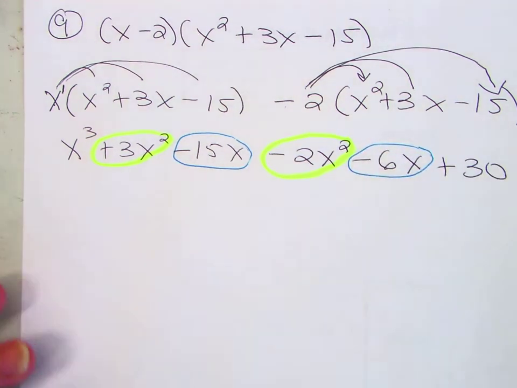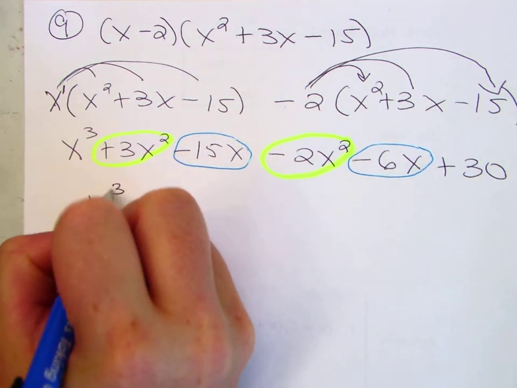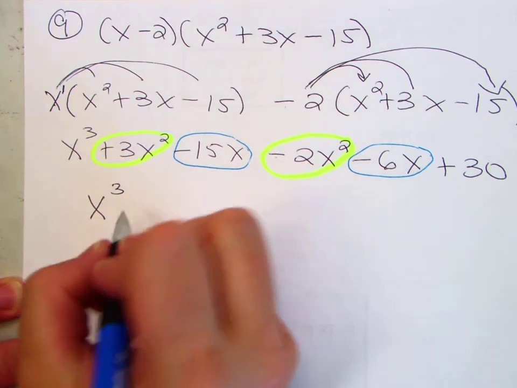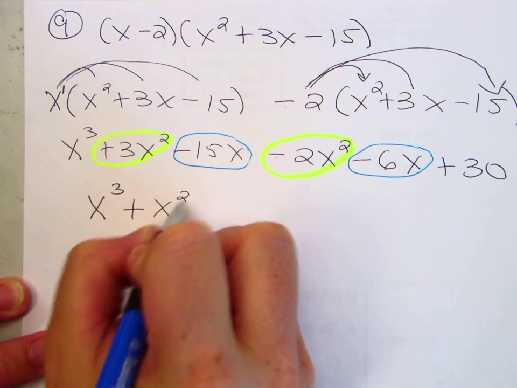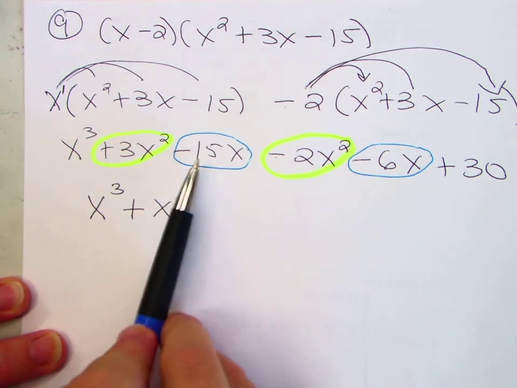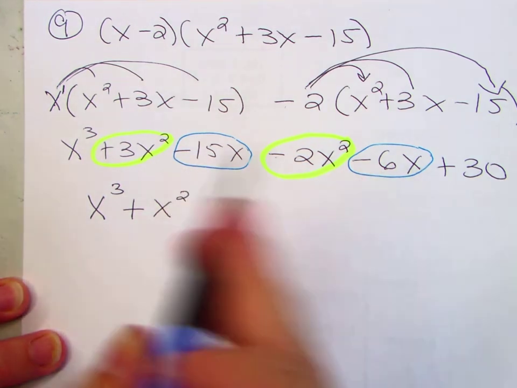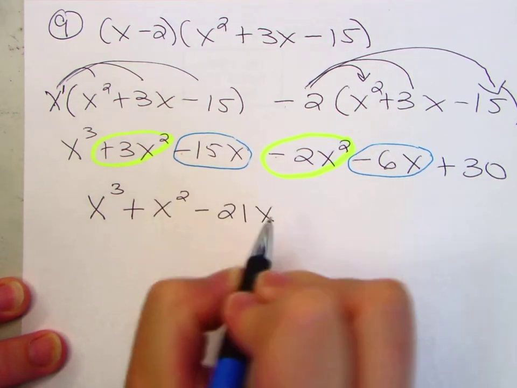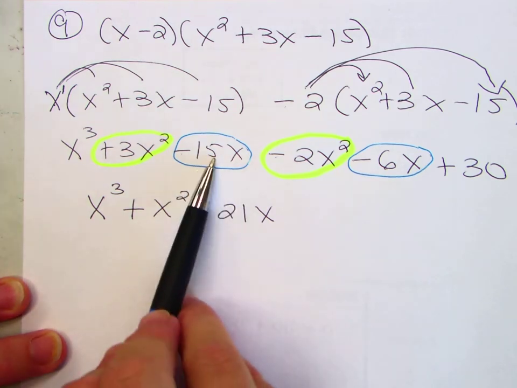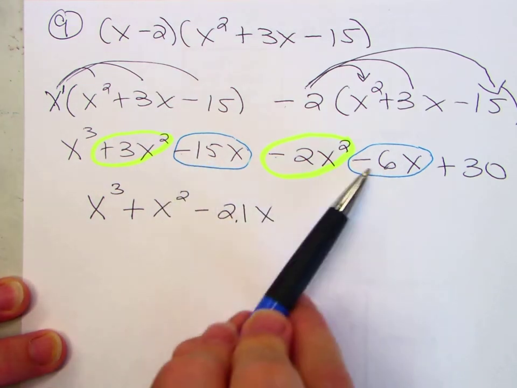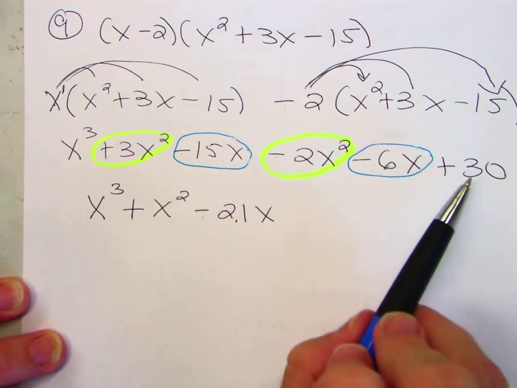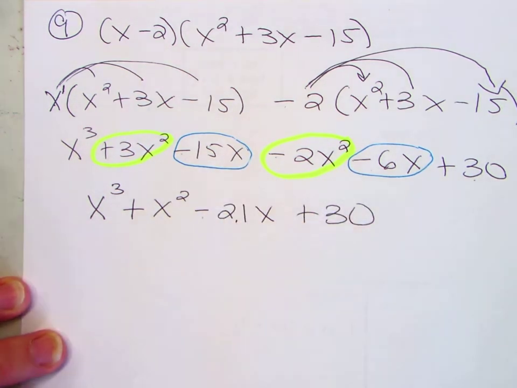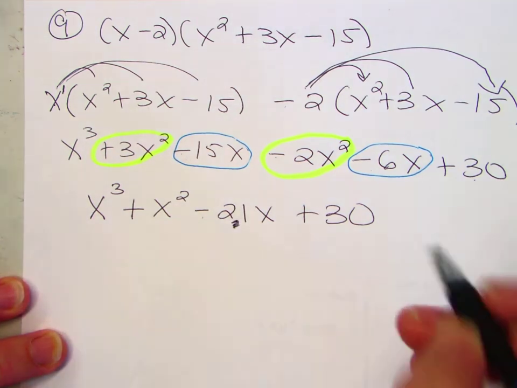All right, so the first term is x cubed. Put my highlighted yellows together. 3x squared minus 2x squared is just 1x squared. You can put a 1 there if you want. You don't have to. Negative 15x, negative 6x. Same sign, add, and keep. When I say keep, I mean keep the sign the same. So you add 15 and 6 is 21. They're both negative. Keep it negative. And then plus 30. It's 21. Okay? We're done.